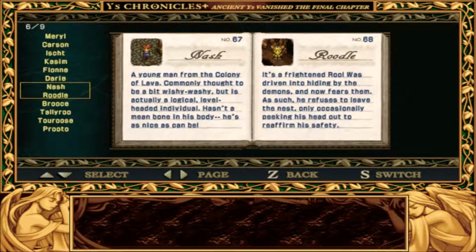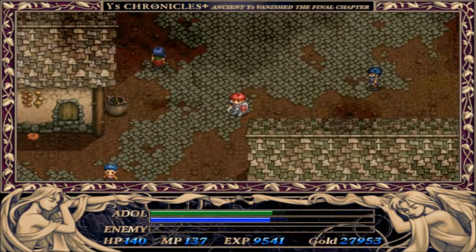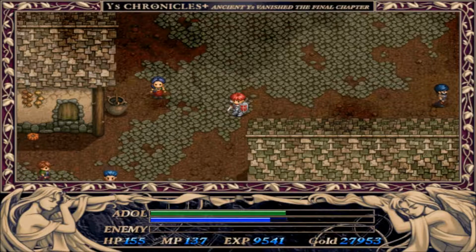Nash, a young man from the colony of lava, commonly thought to be a bit wishy-washy, but is actually a logical, level-headed individual. Hasn't a mean bone in his body. He's as nice as can be. And that is all of them in the colony of lava. I am guessing that the question mark is the entrance for Tarf, who is missing at the moment.